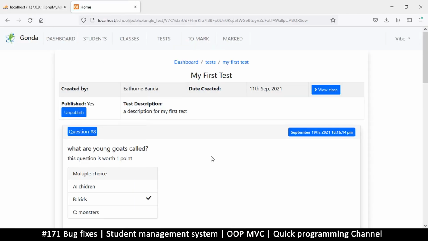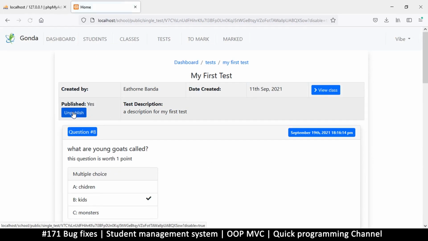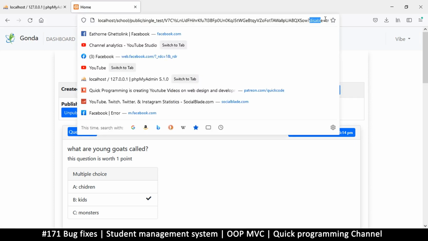So design issues are totally up to you, how you want to design these things. But let's try and unpublish this. Okay, so now it's unpublished. Let me click unpublish. Okay. Oh, what is going on here? Okay, the thing is disable is equal to true. So the thing is, once it refreshes the page, it doesn't remove the disabled is equal to true at the end there. So I think that's what's causing our problem, because now when we refresh, we get that again.